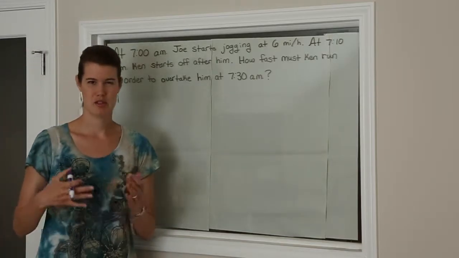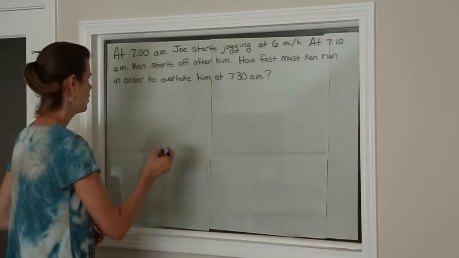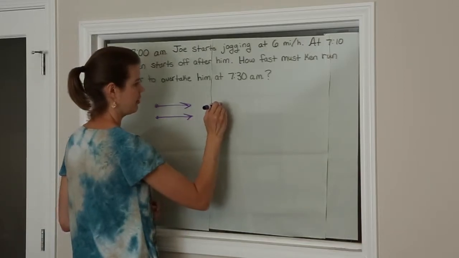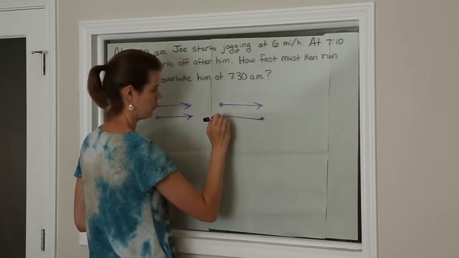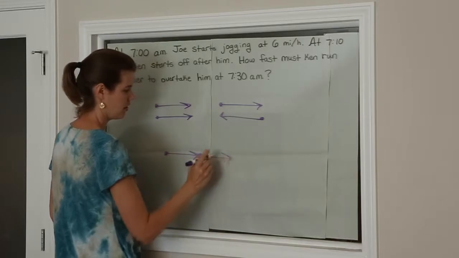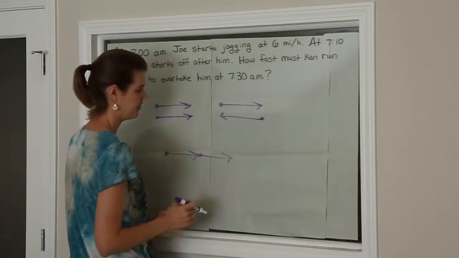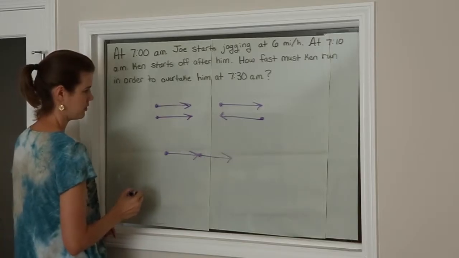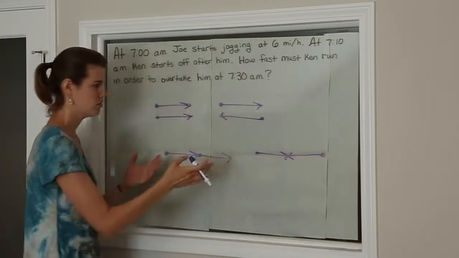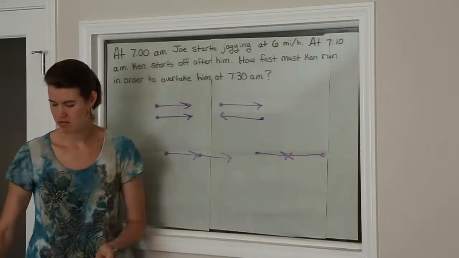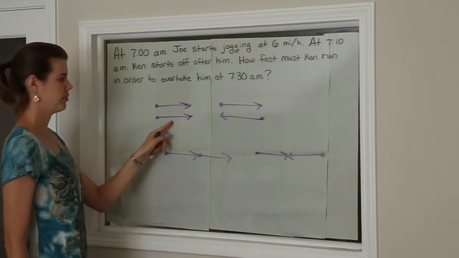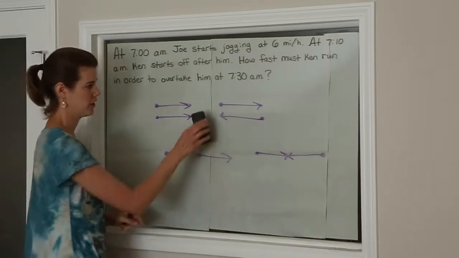So in class, we said there's a couple options for pictures. You can have two people going the same direction, starting from the same place. You can have two people starting from different places, going towards each other, same direction. You might have different legs, first leg of a distance or second leg of a distance. What else did we say? Opposite directions where they meet in the middle. And each one of those scenarios gives you different equations you can use. Now for the scenario we have here, they're both starting at the same place and headed in the same direction. So this is the kind of picture you're going to use.